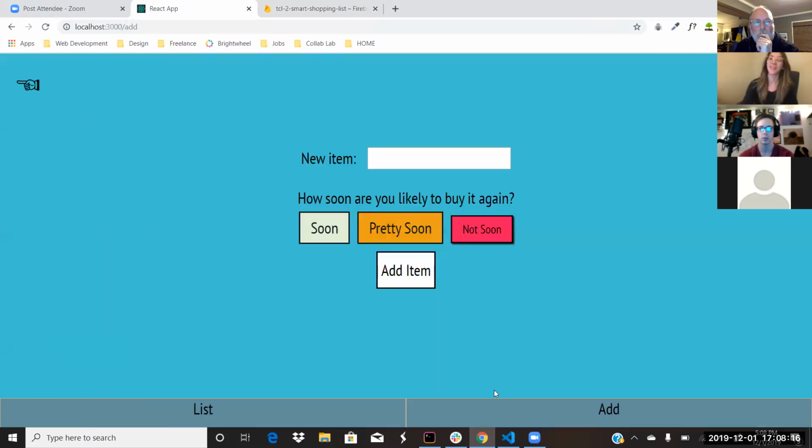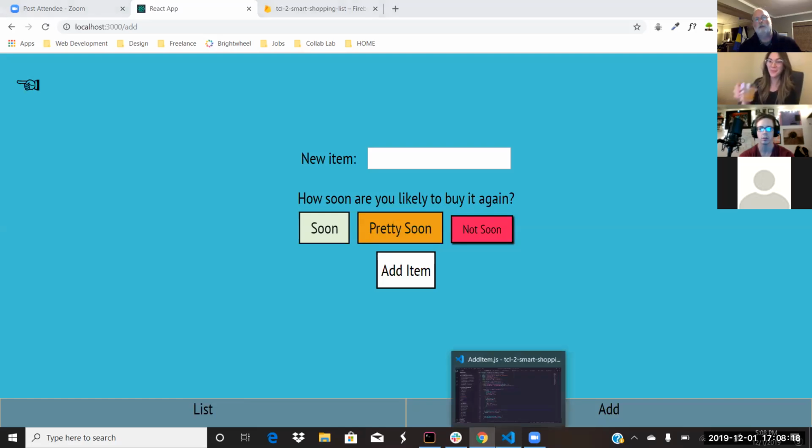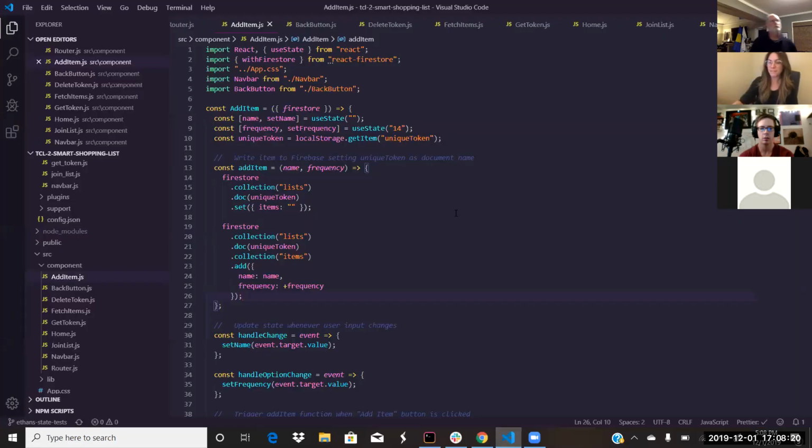That looks really good. Thanks. Yeah. It'll be clearer in a couple of stories, but it's not really the frequency. It's an estimate of the next time that you're going to buy it. So when we get into the next round of stories, we may want to rename what it's called in the database to more accurately reflect what it represents.